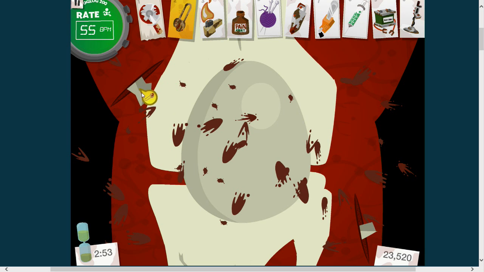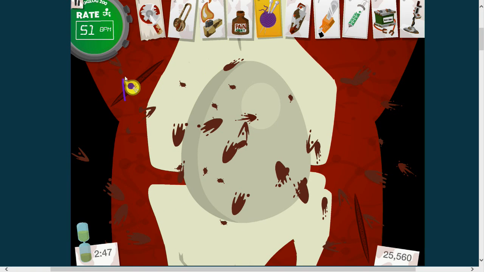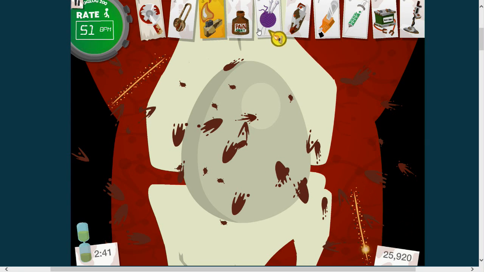Alright, now you got some bones stuck in you. So let's take those out. Oh, I'm sorry, boy. Well, I guess I'm not getting an A on this one, because I failed a combo. And it was such a simple combo, too. I actually just failed at pulling something out.